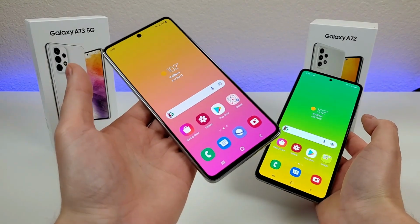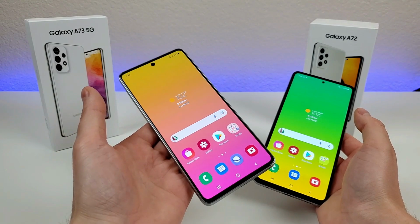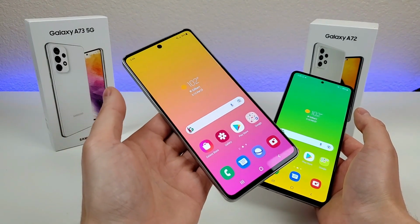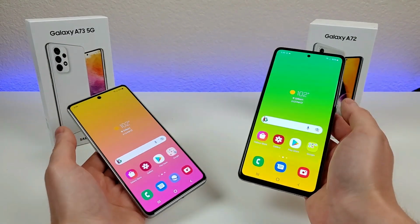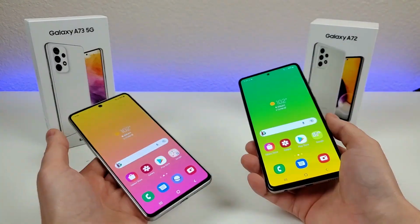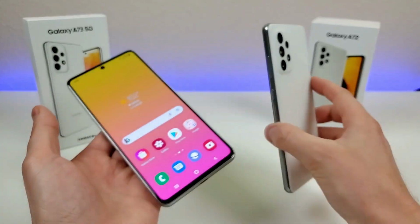We get a lot of different features with this device, such as 5G connectivity, we have a faster processor, we also have an even better display here, and then smaller bezels as well. So in some ways, it's not an extreme redesign going from this generation to this generation, but Samsung took a product that already was really good and really popular and made it even better.